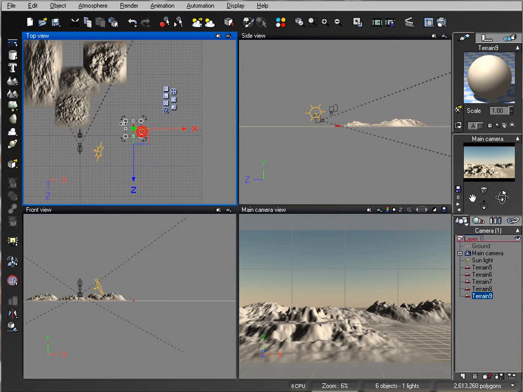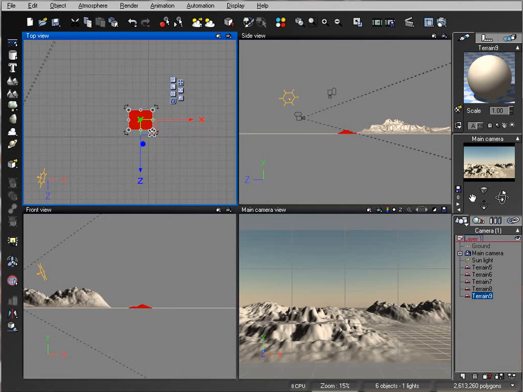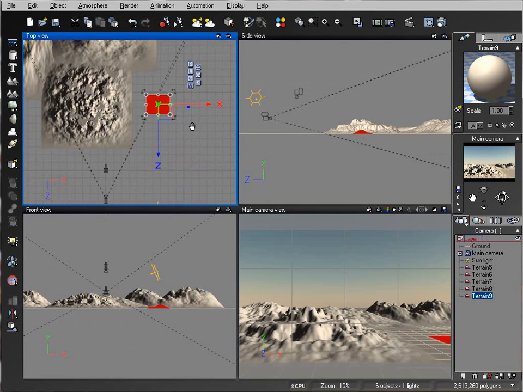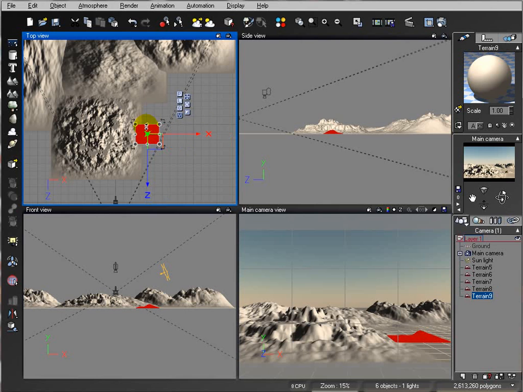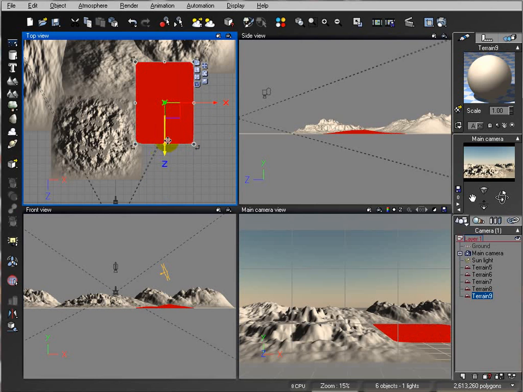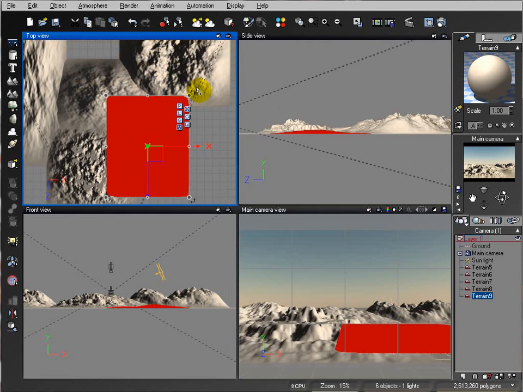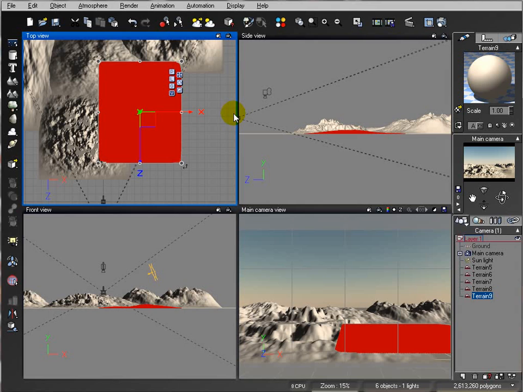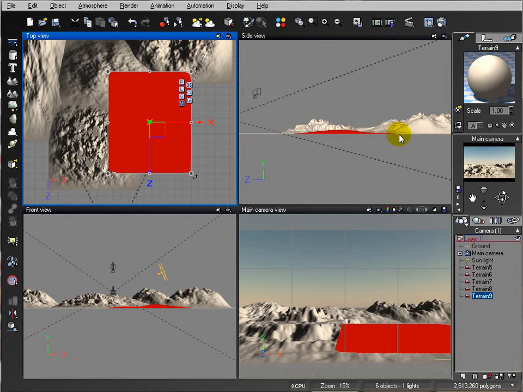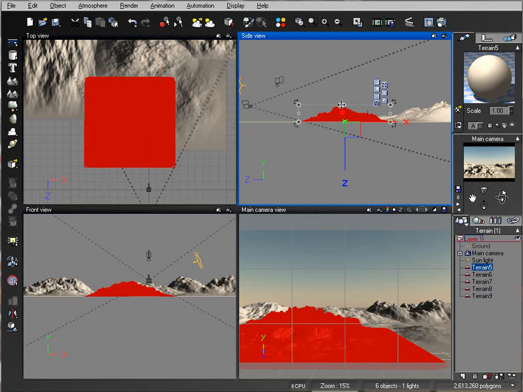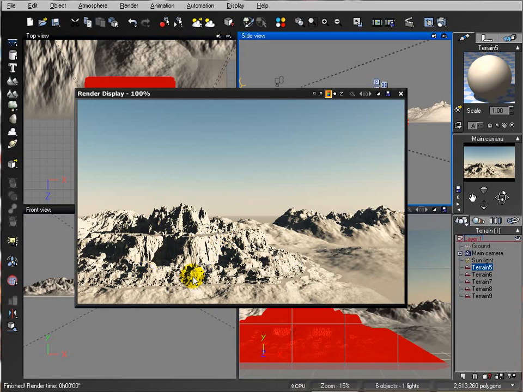And right here, one thing people sometimes ask is how many terrains do you use? You can create it in one terrain, and now with Vue 8 it's become much easier because you can separate terrains into zones and use the zones to create your own specifics. This way is just a little bit faster for me. But if you're interested in how you can create zones, check our Discovering Vue tutorials on the Terrain Editor. Amy looks at those options, and she gives very good tutorials on how to use them. So right here, okay, let's preview. This is our kind of terrain one.